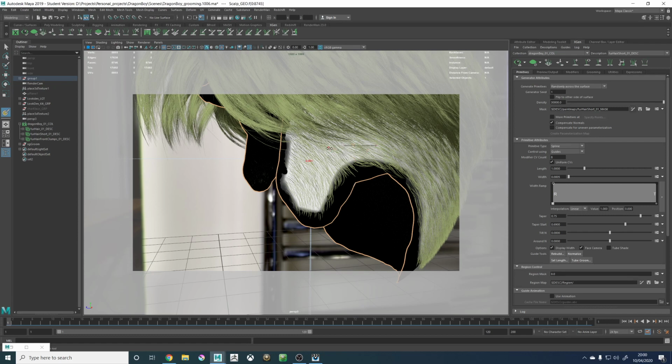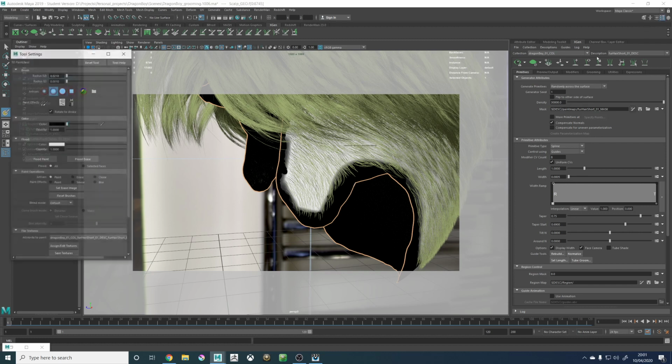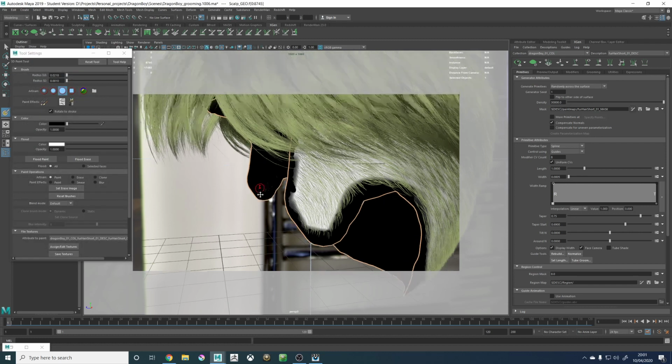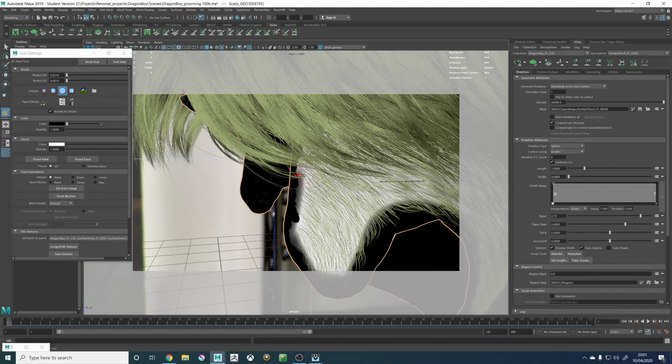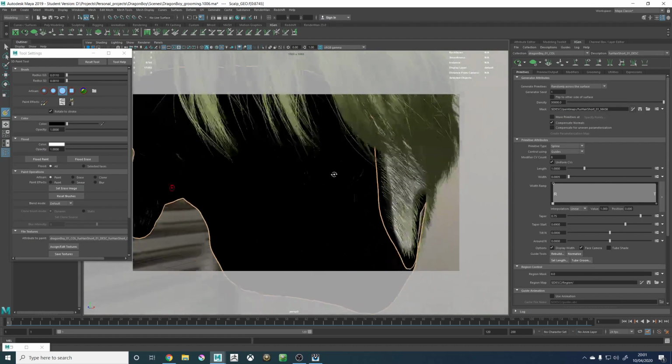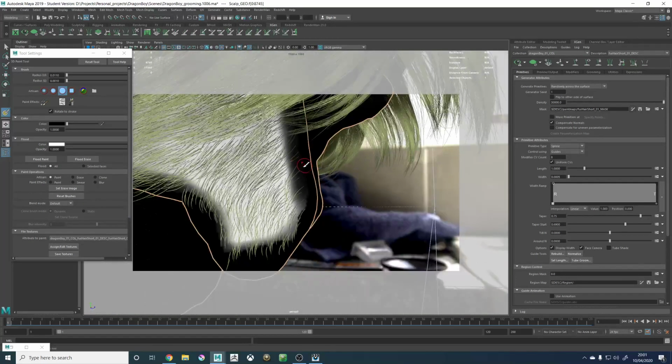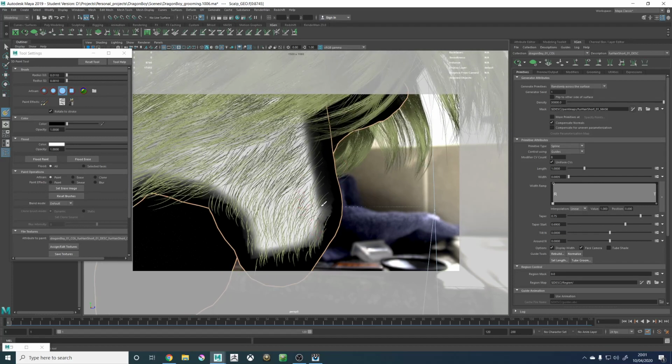Oh, that's not what I want to do. Okay. I'm going to do opacity on this, just because I want it to fade in a bit more. I want there to be some hairs here or there. And this is a really boring shape.